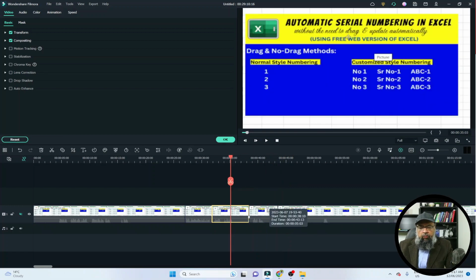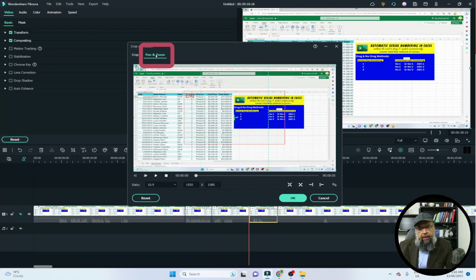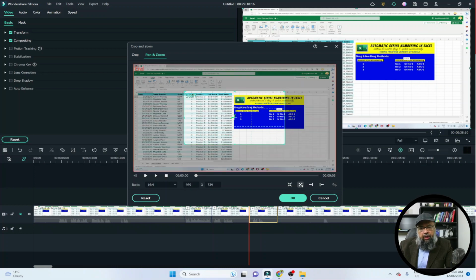Now in the third part, we want to go back to the original position. So now I click on that, and now again I click on this crop tool, and now we want to be in pan and zoom area, and now our start and end rectangle should be switched because now we want to start from the smaller and end on the larger screen. To do that, we click on this icon from near to far. And when we click on that, our start rectangle becomes smaller and our end rectangle becomes full screen. And now we click on the smaller rectangle and set its size to 712 by 400. And now we place it where we were in the second step and then click OK.